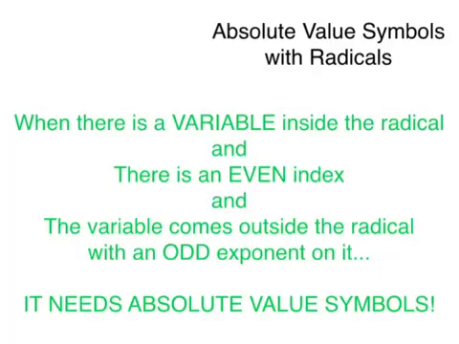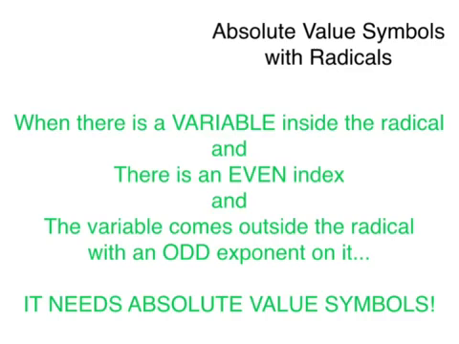There's a very important rule that comes into play when you're looking at radicals, and sometimes you need to write absolute value symbols where there were not originally absolute value symbols. And you need to know when to do that and when not to do that, because there's only a particular time when you have to do it. So here's the rule. You can write this down.